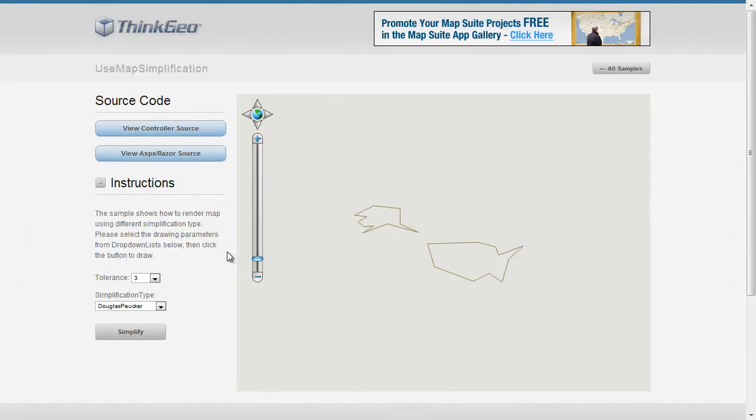This can be very powerful for area shapes, and we also have it for lines. If you've got very detailed geometries or features and you want to simplify them down to take up less space or to show at higher scales, this is a good tool to do it. Let's dig right into the code so you can see the APIs we used in this sample.